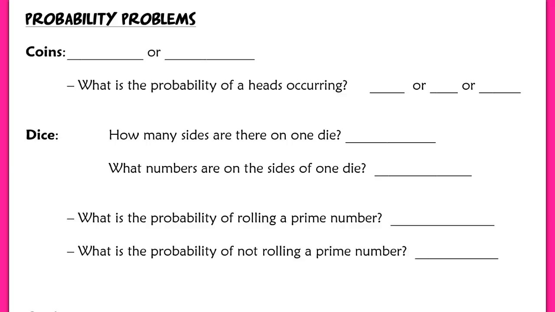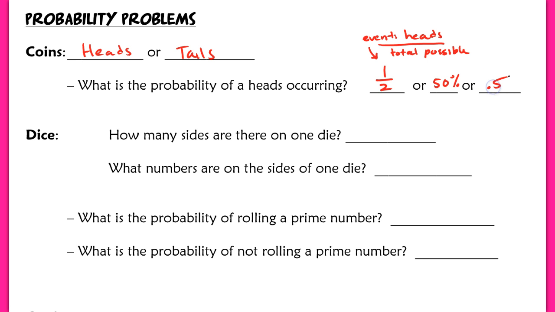With coins, you're going to see this often throughout this unit. You can either have heads or tails. So what would be the probability of a heads occurring? Well, that's 1 out of 2, right? Either you're going to get heads or tails, so it's 1 out of 2, where 1 is the event that you want, so the event is getting tails, or I'm sorry, heads in this case, over the total number of possibilities, which was 2 options, heads or tails. So that's why it's 1 out of 2. And we can write that as a percentage. That would be 50%. Or we can write that as a decimal as 0.5.